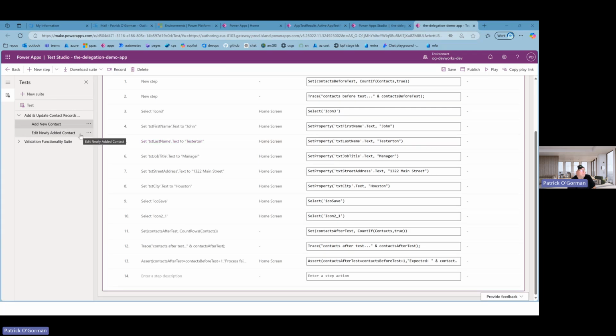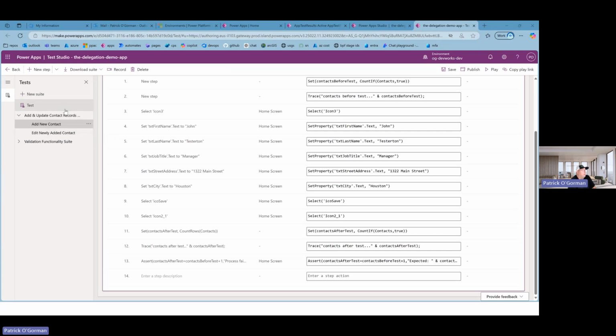So I can deploy this from dev to test, from test to prod. I can take samples, data set samples, and run those through these tests and just make sure everything behaves as I would expect it to in each one of those environments. So really nice feature. It's not something separate that you have to package up in another solution or anything. It's right there inside of your app package.